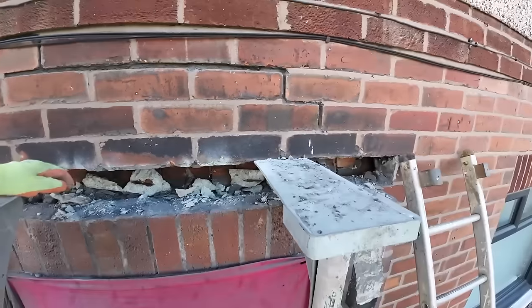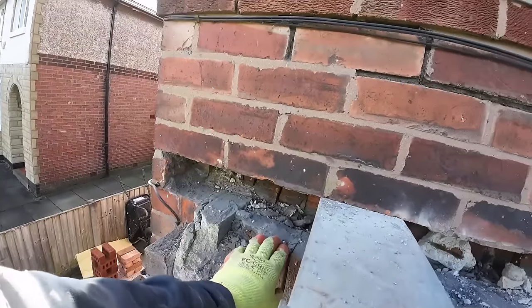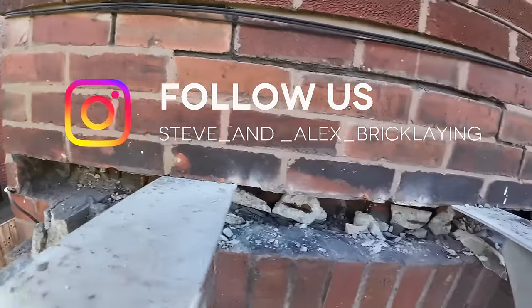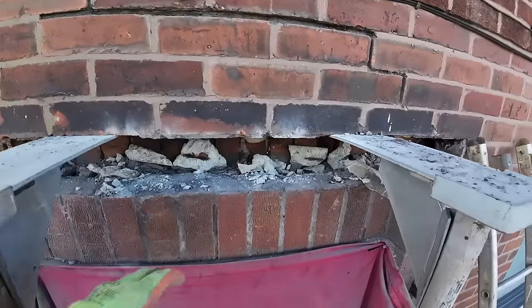So now that's that thing out, that's the hardest bit. Now it's to get these two supports out and this brickwork out. And yeah, hope these soldiers stay in place. I might even do one side at a time. Otherwise those soldiers are sat in thin air. Oh, or we might end up rebuilding the soldiers. We'll have to see.